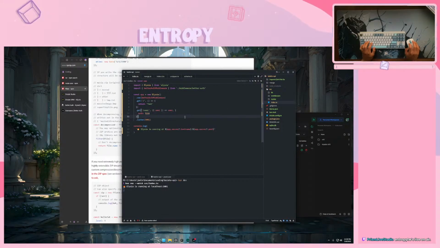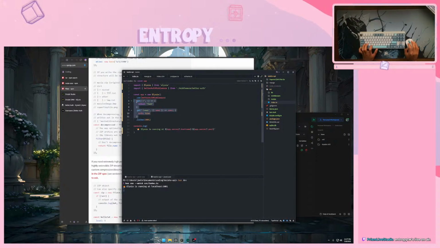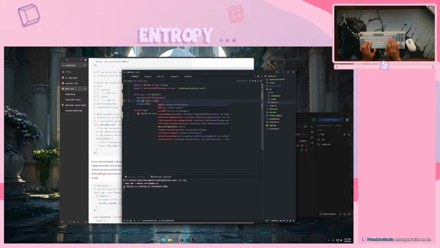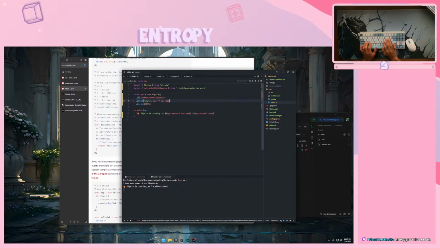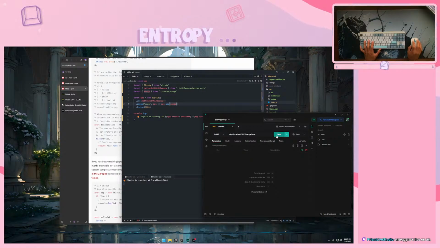Just gonna delete these for now because I'm not using any of these. Dot group. This will be all under /api, and then we'll do api.use manga. There we go.